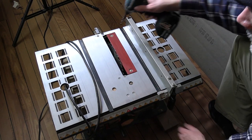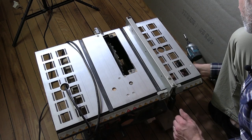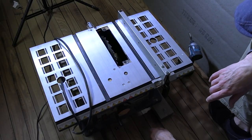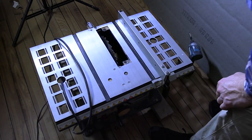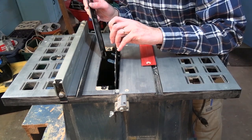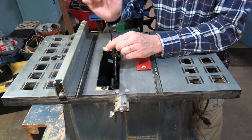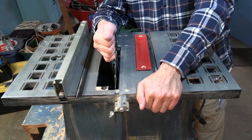Since I've never taken this apart, I'm guessing we start by removing this throat. All right, I think it used to have some blade changing tools stuck right in here in the side. I'm gonna need to find some because that takes a special wrench to fit in there. All right, I think you need this big wide spanner to go on this side. And then this actually looks like it goes counterclockwise. So we'll try that. There. Feels like it's getting tighter. Wait, that was clockwise anyways. Let's try counterclockwise.